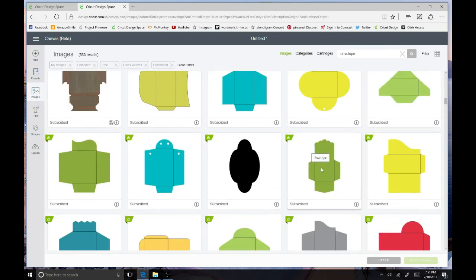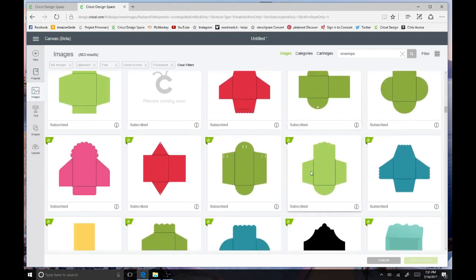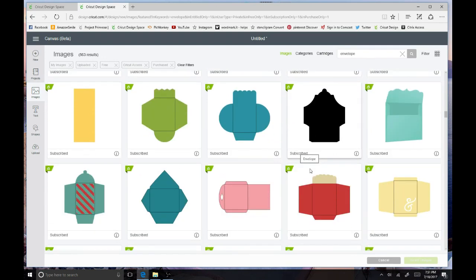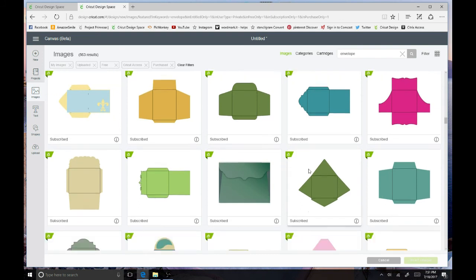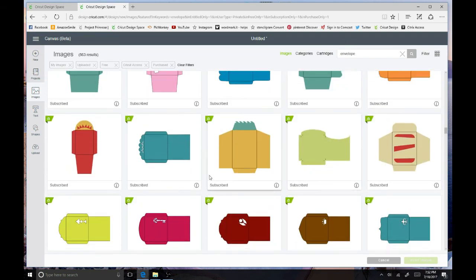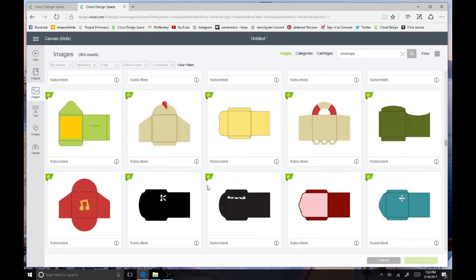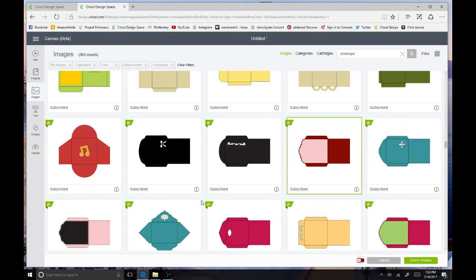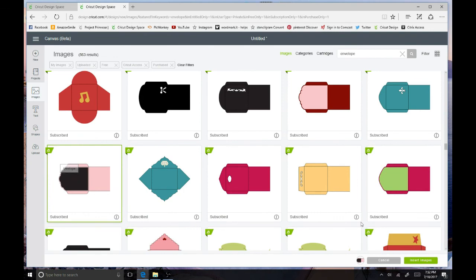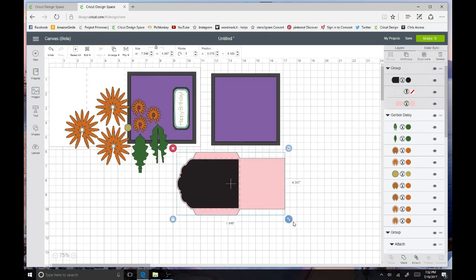Okay. Let me see. Like this one could be used, so we'll put that one in. Oh, this is the one actually that I use, this one right here, and it's already two pieces, so I'm going to show you how we can make that work for this particular card. So we're going to insert this. Okay, so it's going to have to be much larger.